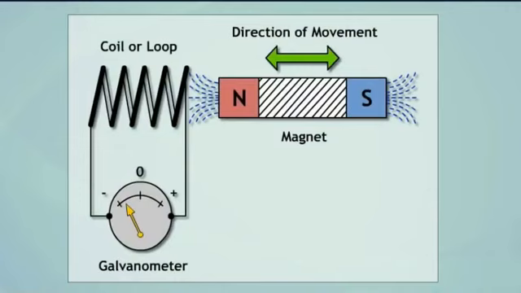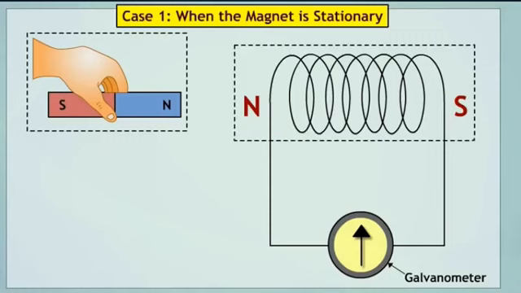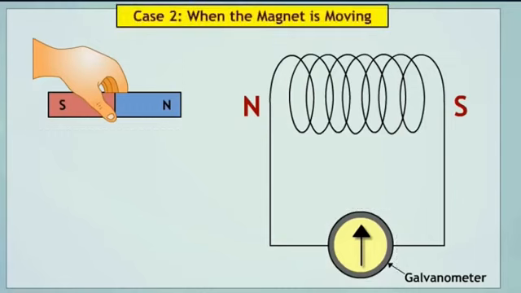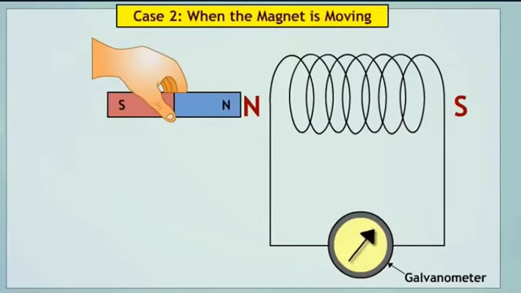From the results of his experiments, Faraday's experiments are understood in the following way. In the first experiment, when a bar magnet is placed close to the coil, some of the magnetic field lines of the bar magnet pass through the coil. That is, the magnetic flux is linked with the coil.